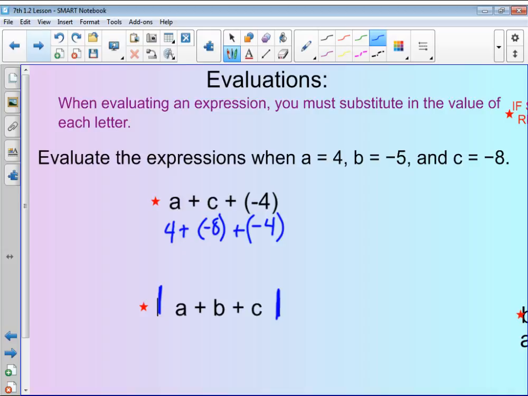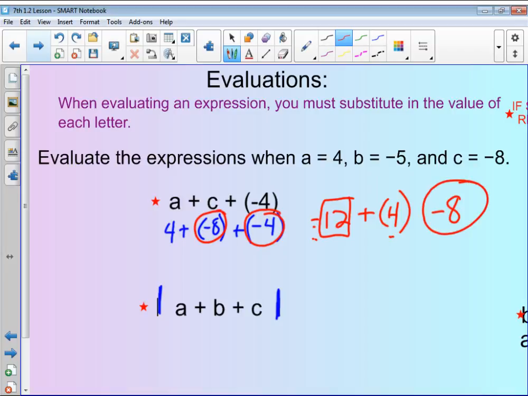Okay, so now when I look at this, kind of like we learned on the previous slide, I'm going to find the ones that are the same. So same symbol, find the sum. So 12, apply the same symbol, negative, plus positive 4. So I'm just going to write 4. So now they're different symbols. This is positive versus negative. Different symbols, find the difference. So 12 minus 4 is 8. That's my difference in the digits. Apply the larger sign. So when I look, 12 is the bigger digit. It had a negative sign, so my answer is going to have a negative on it. So you should have gotten negative 8 for that one.